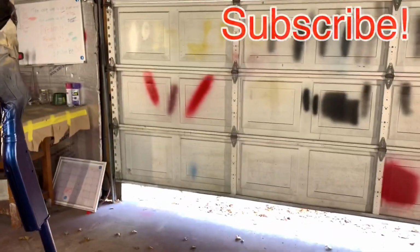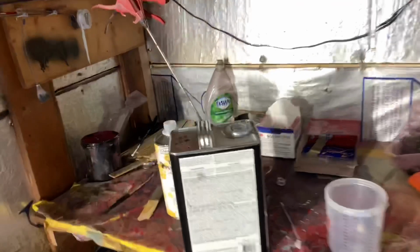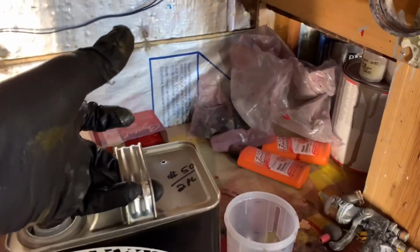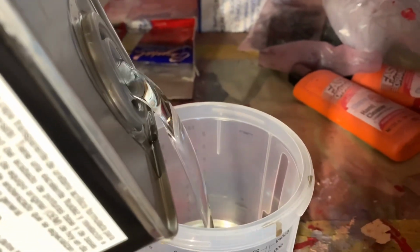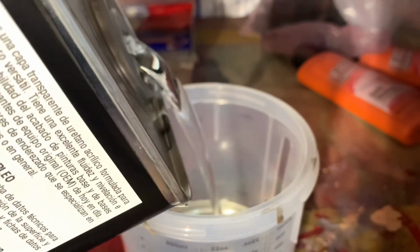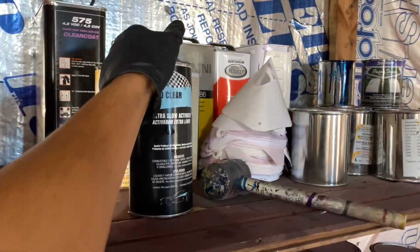Primed it, scuffed it, primed it, painted it. Now we're getting ready to clear him. Let's get it. Got the Pro Clear over here, as you can see. $50. 4-to-1. Go ahead and pull up. We don't need a lot. Probably about, let's go to 3. There we go. 4-to-1. Same thing. Knock this bad boy out.